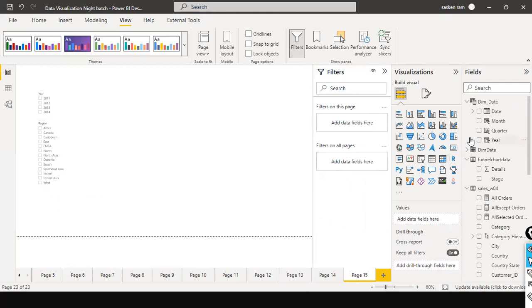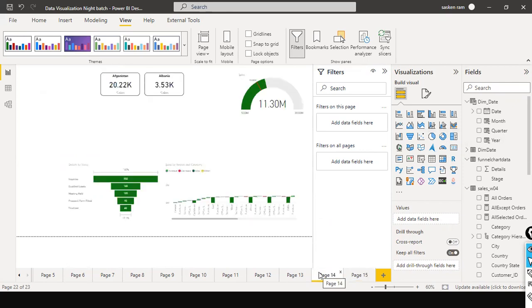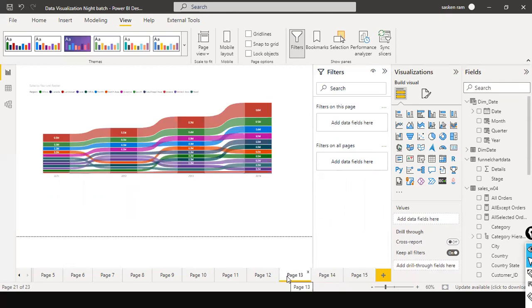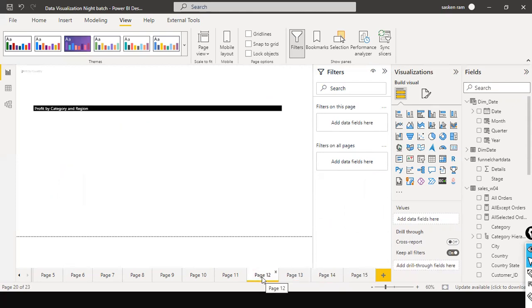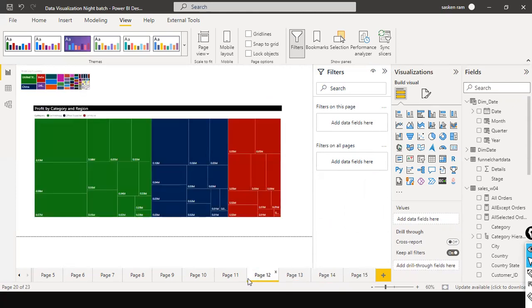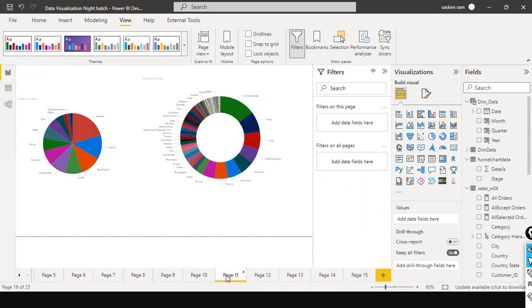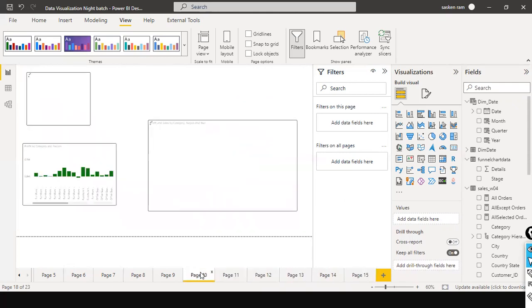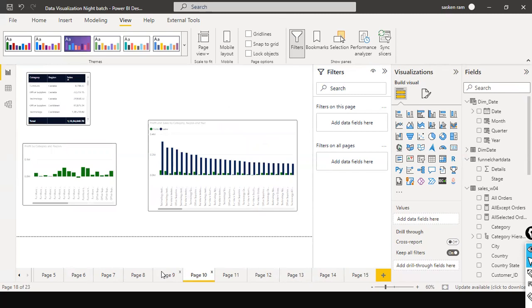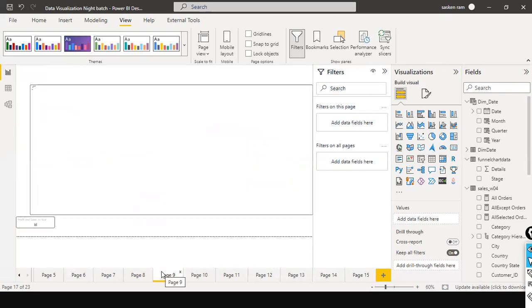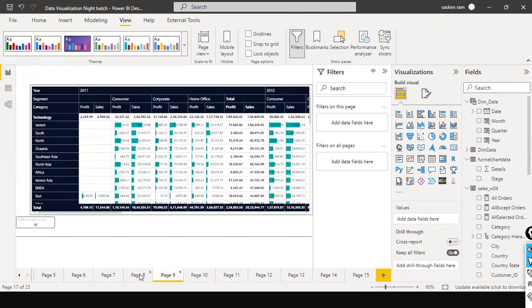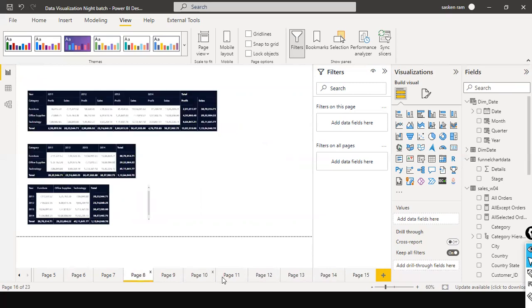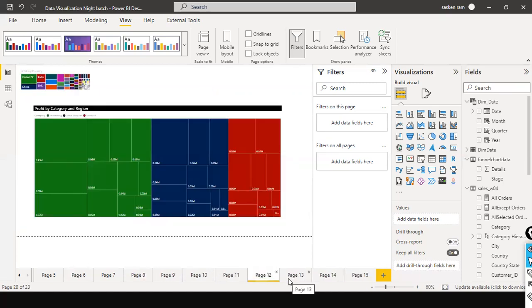Next, I'm going to create some report visuals. In the interest of time, I reuse some visuals. The matrix came out very well.